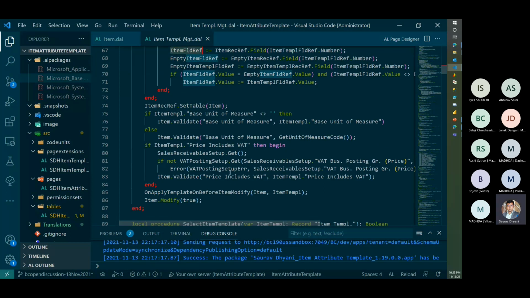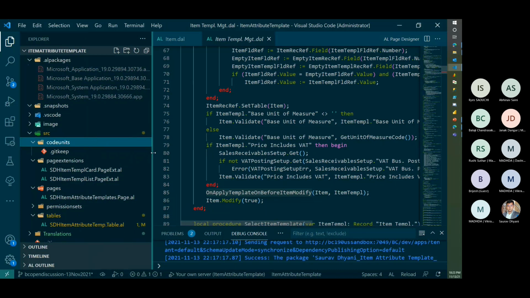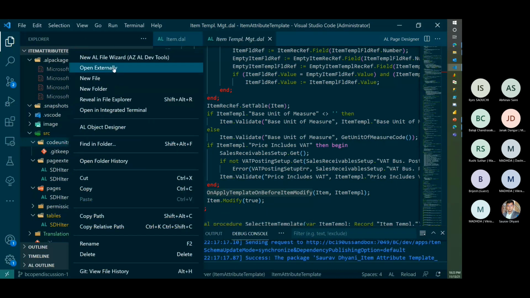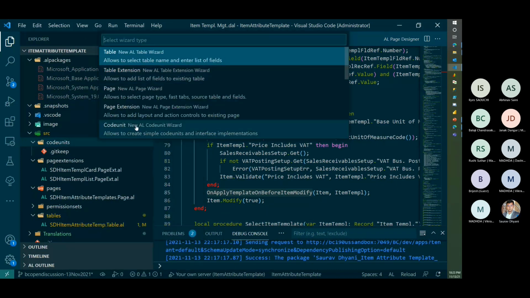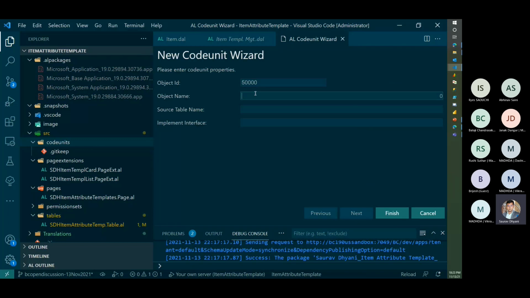So why we are here is to find this event, because after this the modify happens. This is our event, and we'll subscribe to this event using a codeunit.